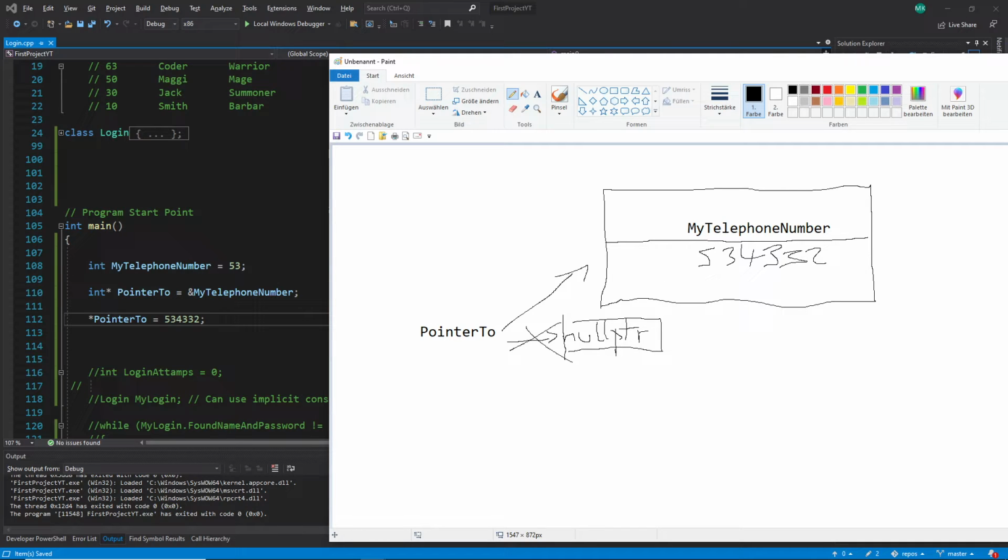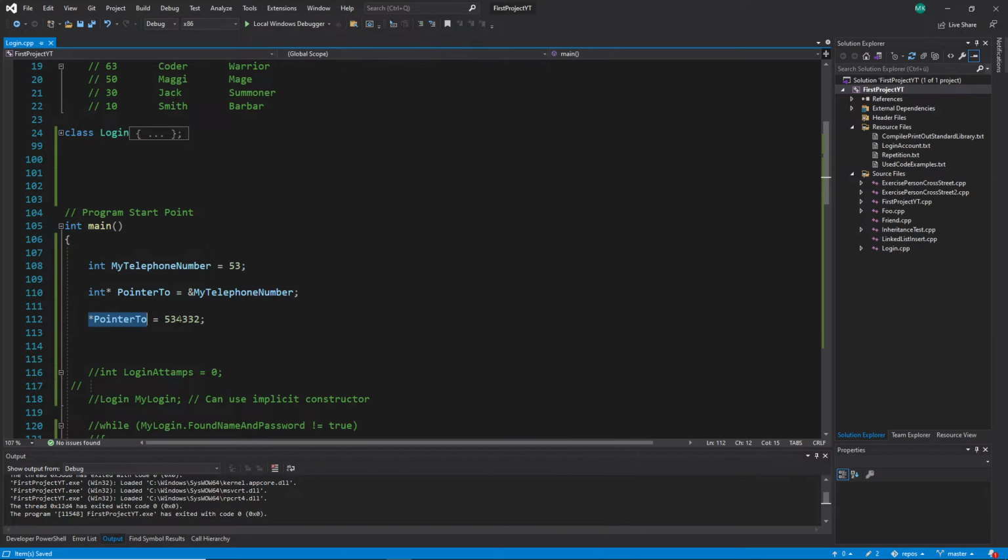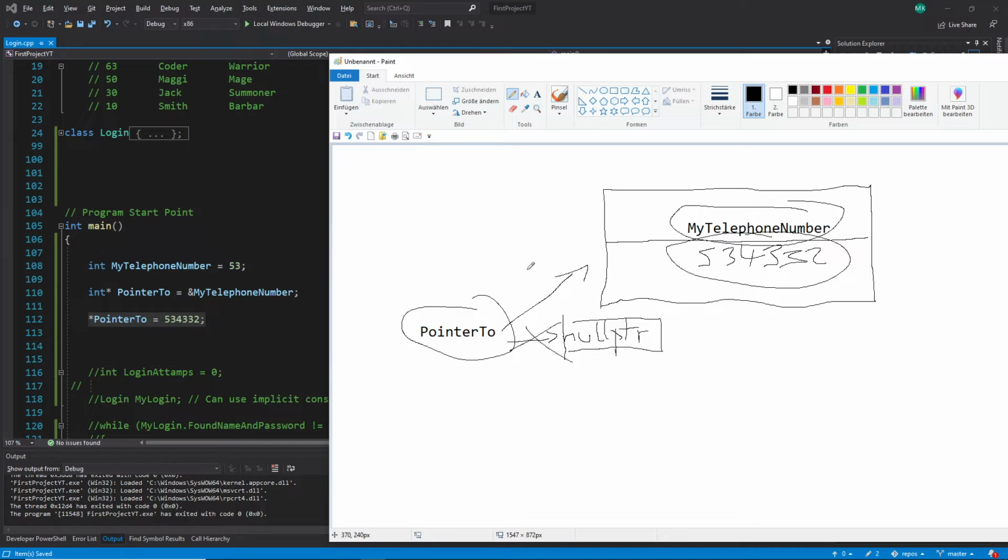This one here is using this storage, and this pointer here is pointing to this address and using this storage as well. So both are using this one, which means at this point both have this value. I hope this is so far clear.